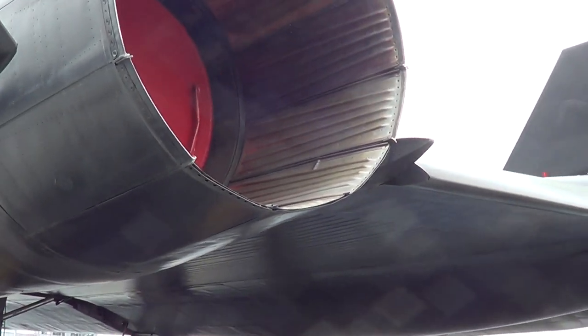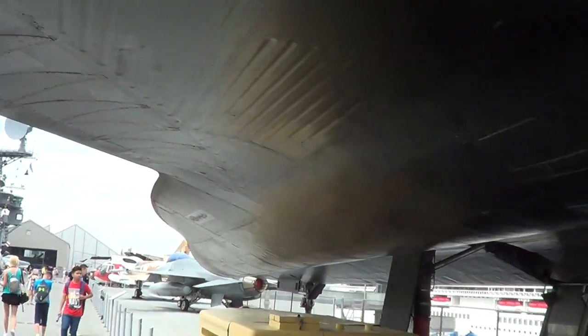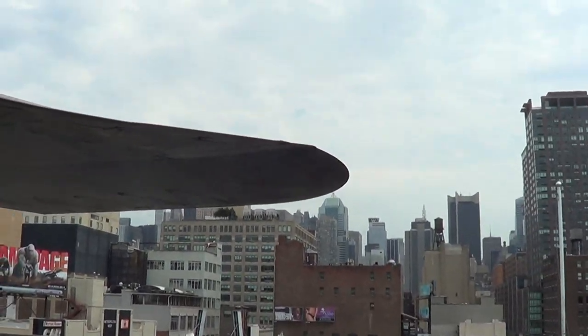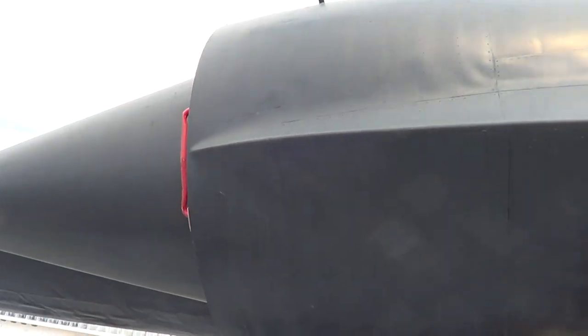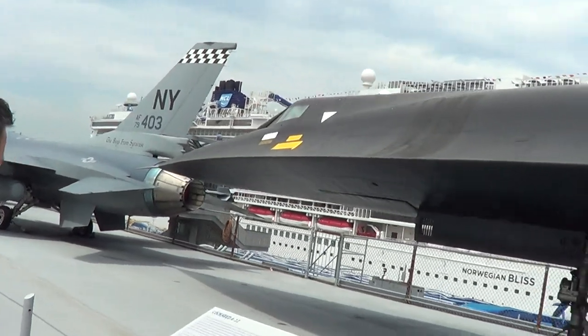This is a quite large plane. I think it's a stealth plane. The surface is very interesting. The profile of these planes is quite interesting. It must have been well designed, perfectly designed in its specific shape. It has to have a specific shape so that it crosses through the air at very high speed, supersonic. Let's read a little bit about it.